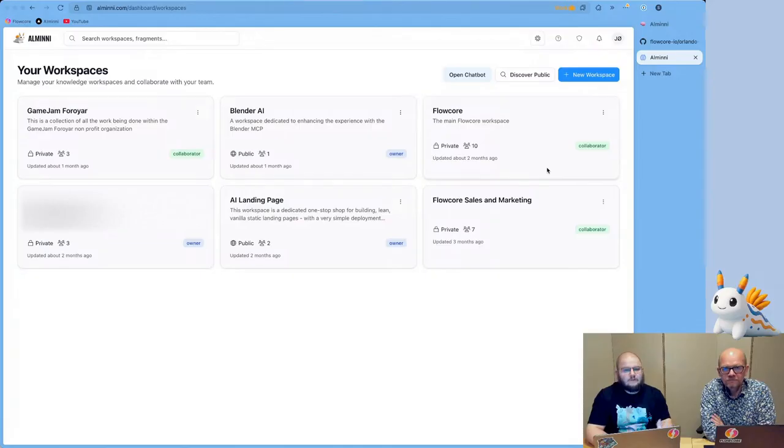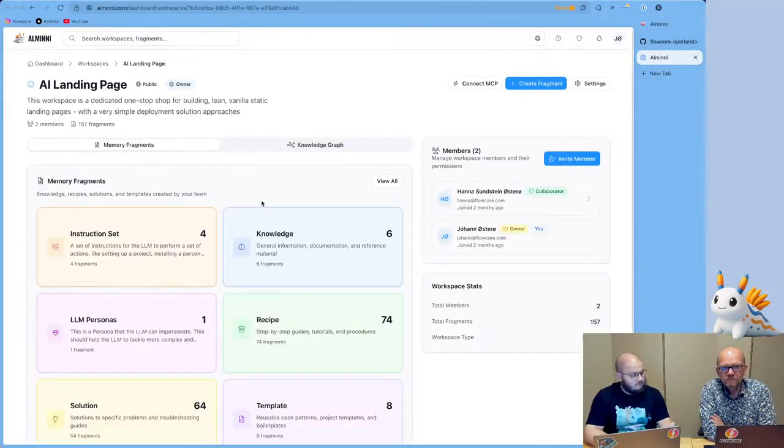And just to start out, we'll just look into the Alminni workspaces, where we have the one called AI Landing Page, which is a public one, so anyone can access this and use it. The whole idea here is that we wanted to make it publicly available for anyone to make landing pages for free, instead of, again, locking it in through vendors and stuff. So what's required is that you sign up for Alminni, which again is free. Yeah. And then you have access to a lot of workspaces, or several workspaces. Among those, this one is called AI Landing Page. AI Landing Page. And what we can see on the screen is the Alminni web interface.